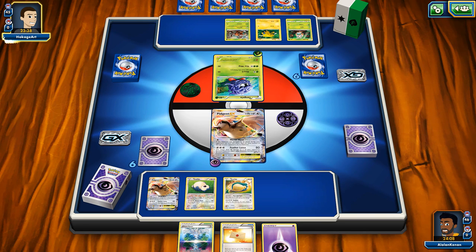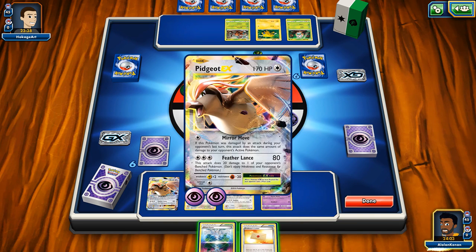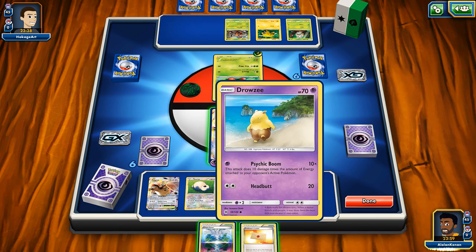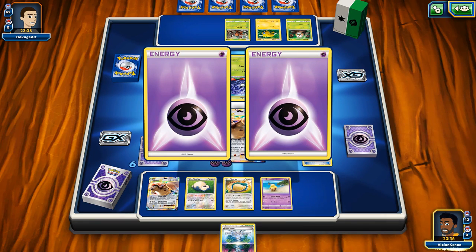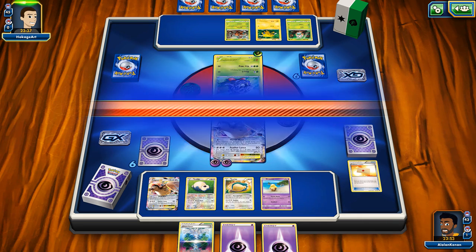All right, so we got a Pinsir. All right, cool. He's definitely taking his time, though. All right, Drowzee. We're still looking for Hypno. We got Drowzee on the field. Might as well open up these two letters. Oh, paycheck just came. We got two energy. Oh, we balling out here, baby. All right, cool. And we done.